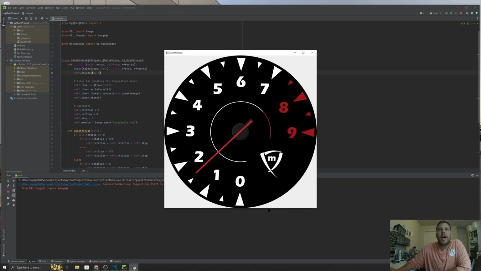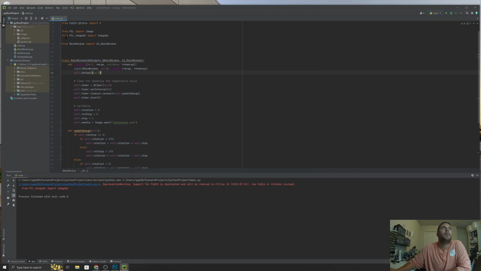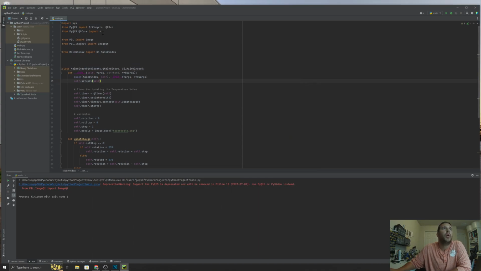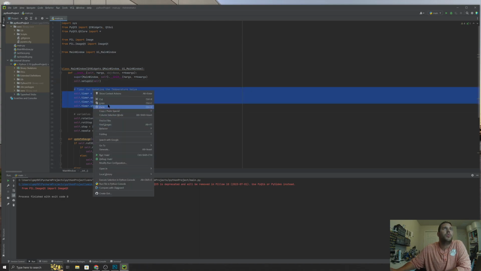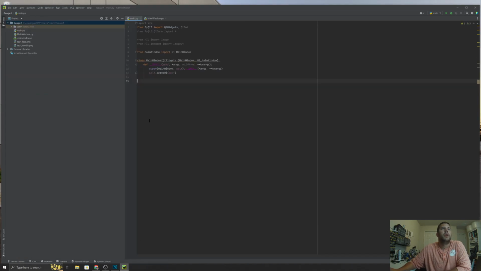And because I don't have a slider or any other input object to give me that value, I set up a timer. That's why we're importing the Qt core here, for the timer tools. I intend to use a different source of input later for this project, but just for the tutorial, to get something working, we're just going to use the timer. We set the timer object here, set the interval at 1 millisecond, and whenever the timeout happens, we call this function update gauge, and then we start the timer. So let's copy that over to the new project.